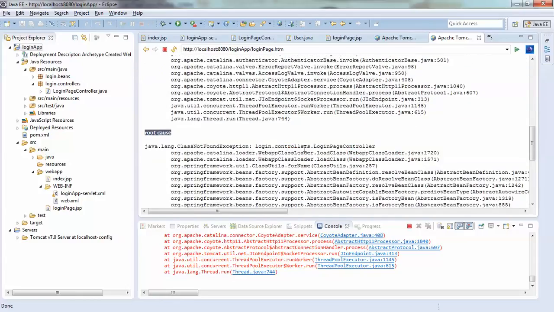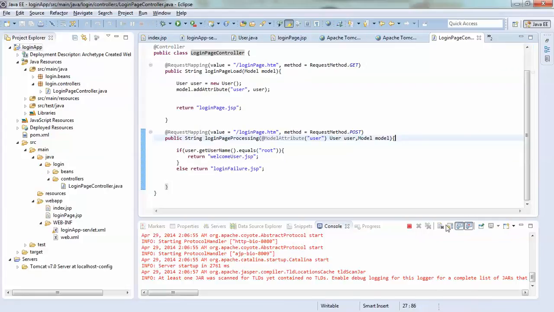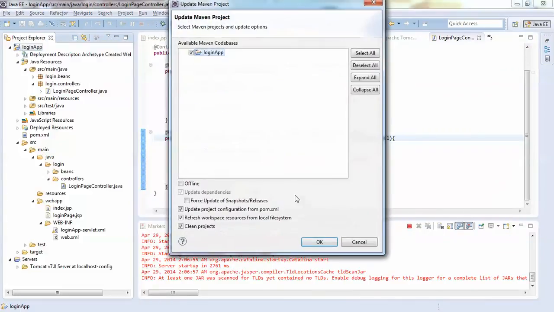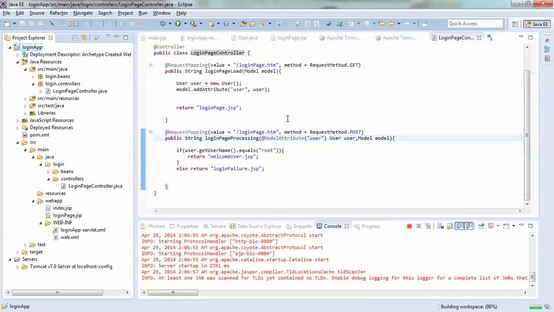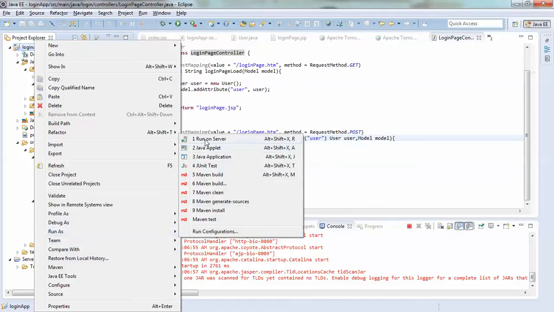Login page controller. I didn't see any error here. Let me check once again. Okay, let me update the project. Sometimes you need to update the project, otherwise you will get some errors.